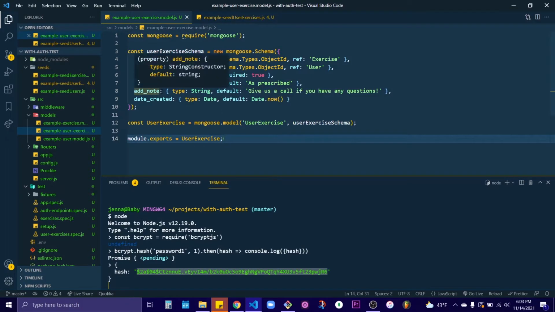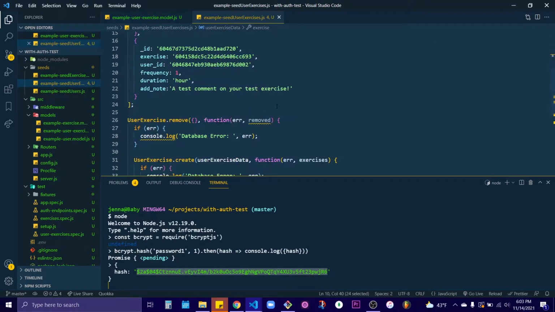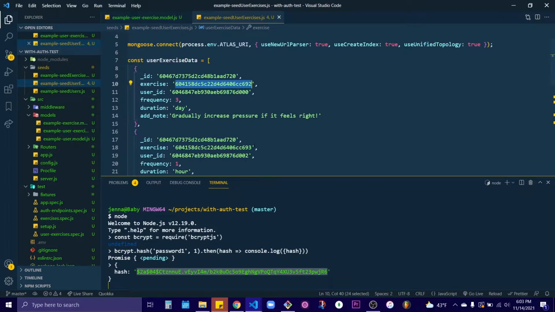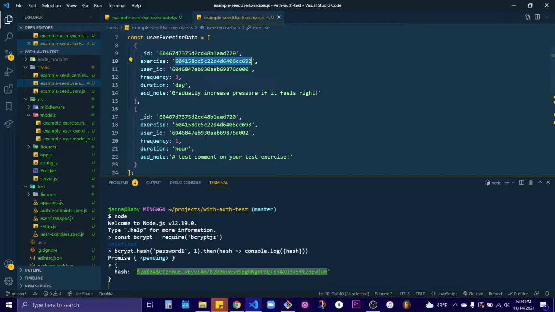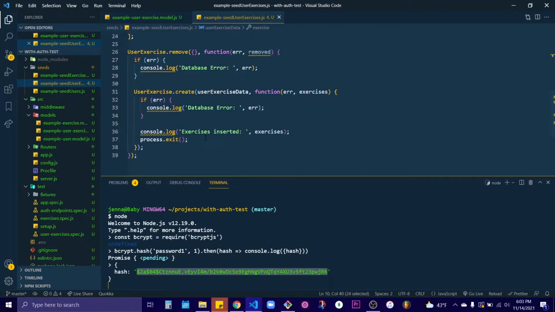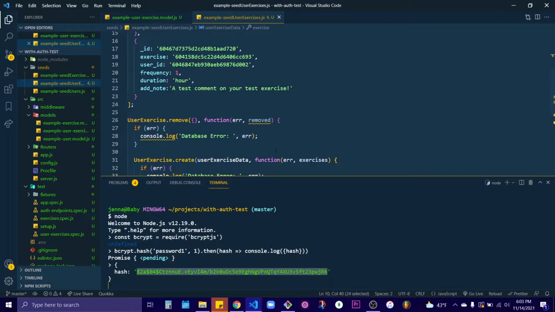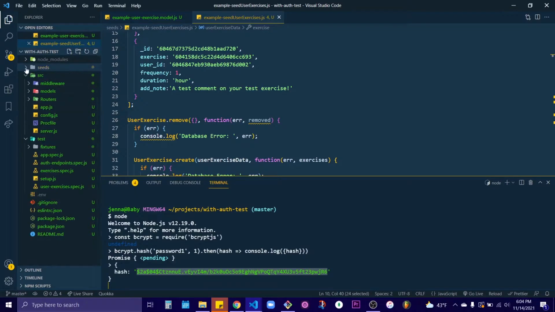All right, so that is our user exercise model. Now we've got only 2 exercises here, but the way that I set these up is that one exercise is for a user, our first user, and the other exercise is for our second user. Easy peasy, right? And again, in the previous video, we already know how to seed all of these. We know how to get this data into our database. So that's what's different about the seed files and the models. We just have some extra data that goes into our database so that we can actually utilize our authorization.